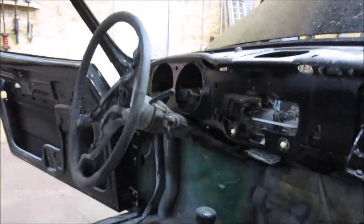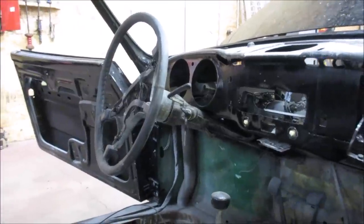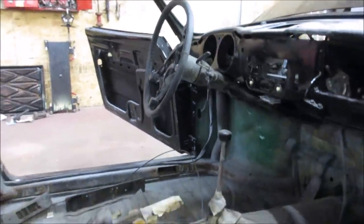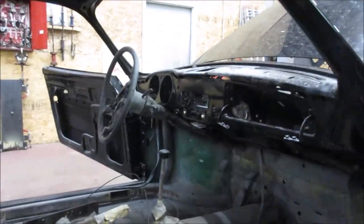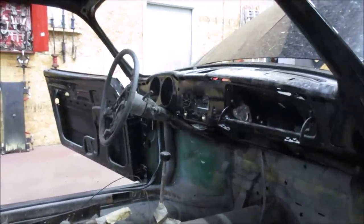So I do have a parts car. I don't know if you guys remember that old ratty yellow convertible. Yeah, it's bad, it's terrible. I think it's also a '74, but the problem is a lot of the convertible stuff is not the same.